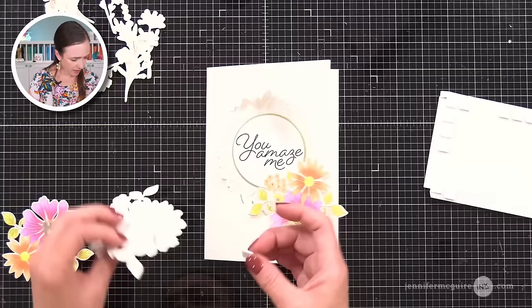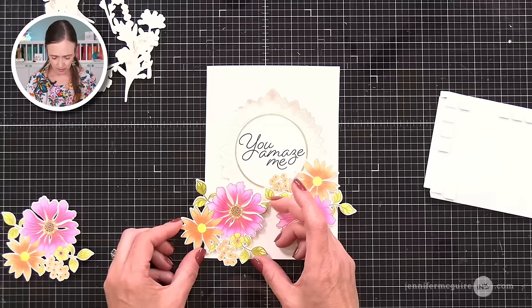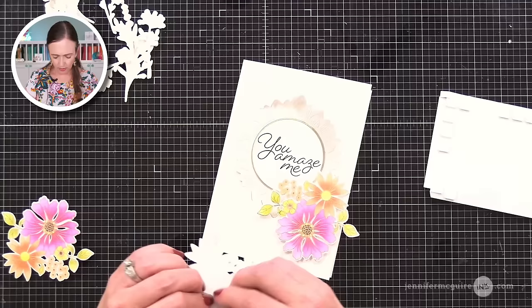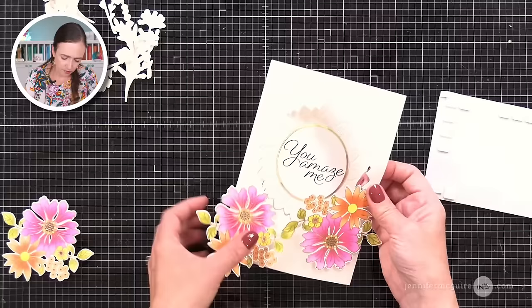All right, so now I'm just placing these three on here. Now remember, MFT has longer storage. Our screen kind of did some funky things there for a moment, and I'm not sure why. I apologize for that. All right, so I'm just putting some foam tapes on here. I will go back later and squeeze smaller foam tapes here and there to kind of fill in. Like I'll tuck one right under here and right under here. I'm just trying to get the placement right now.